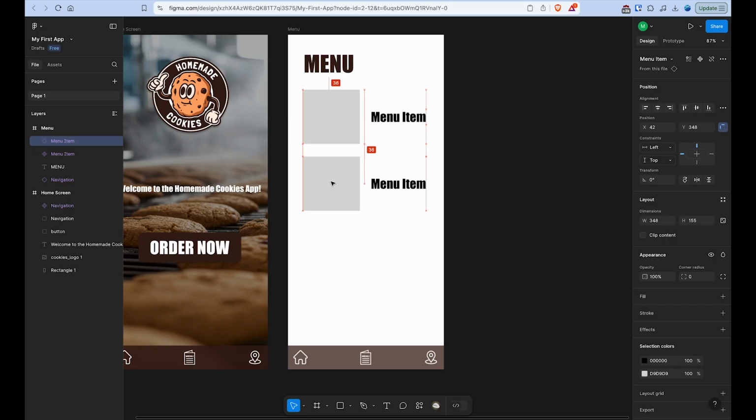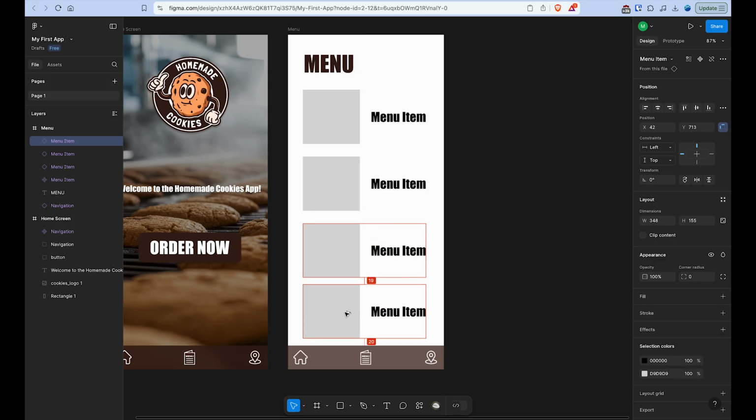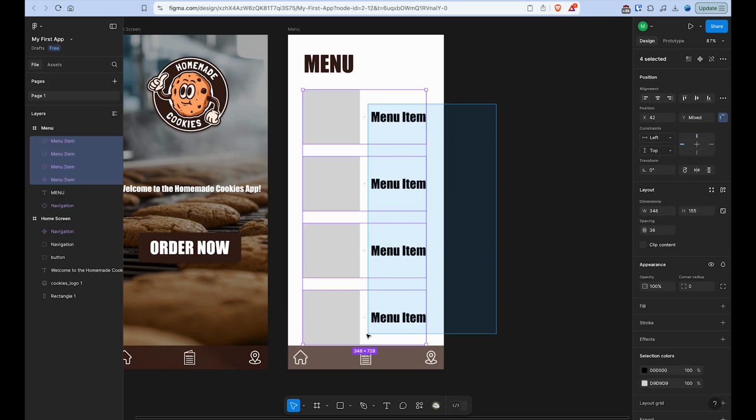But what I'm going to do here, and I just hovered until I've got a decent distance here, or similar distance to the menu. If I hold Option and drag this down, I can in real time look at the spacing. I can also hold Shift and it will go straight down. But I had 36 pixels in between each. That looks pretty good. I might just shift them all up.